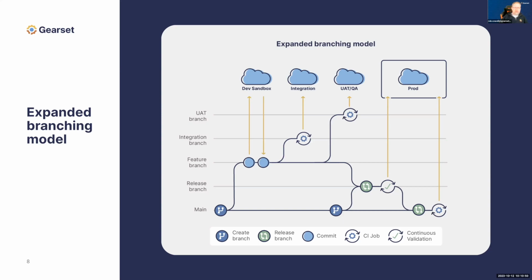Now this model allows more fine-grained control of which changes get through to each environment. It allows for better isolated review of changes on a per request basis. And it's better for slower paced dev streams where releases happen less frequently. For example, if you have multiple work items, tickets, etc., that make up a sprint, for example.